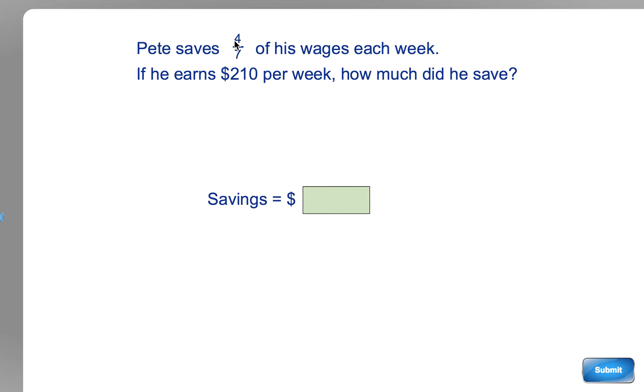So if he saves four of those sevenths, it's four lots of 30. So that's right: 30, 60, 90, $120. That's how you do that one example, but there are lots of different sums here, so this isn't going to be the same strategy for everyone.